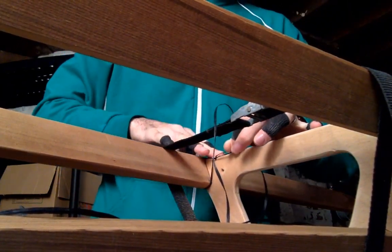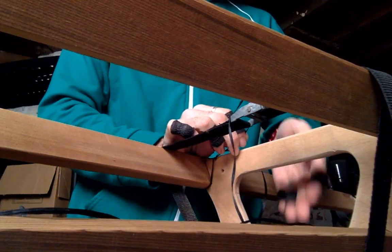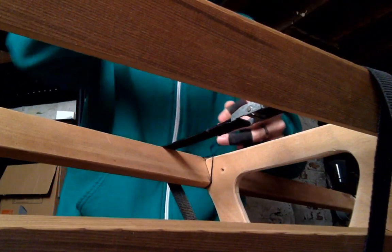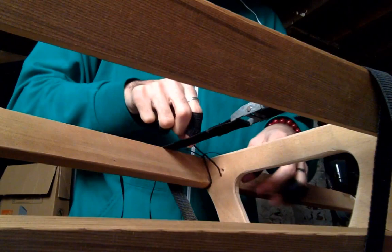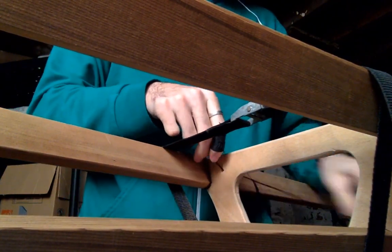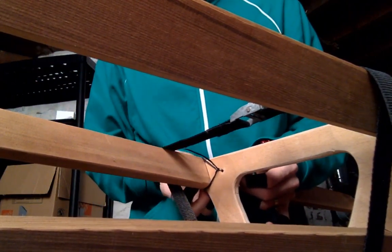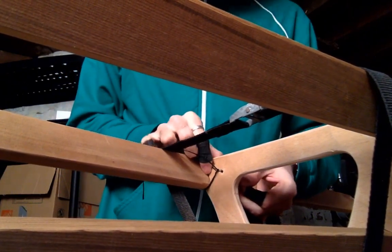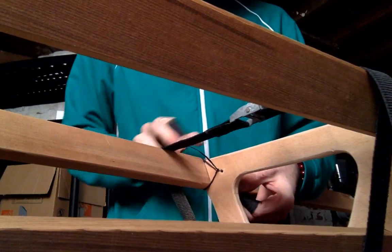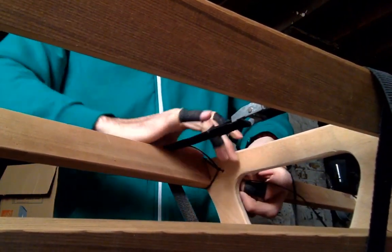The way I set up all the frames going up and down the boat is I measured where they would sit on the keel, measured on one gunnel, got it into the right place, lashed it down, then measured and compared across on the other side — starting from the stem and the bow — so that I have identical numbers on either side. It's very interesting how by just moving the gunnel back and forth just a little bit, it completely changed the way the kayak sat. If it's not perfectly straight, I'm just going to make a craft that goes around in circles.